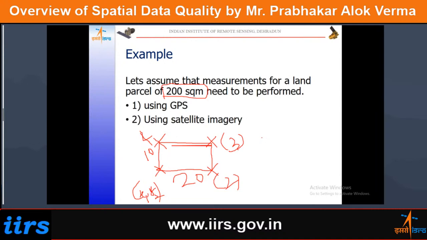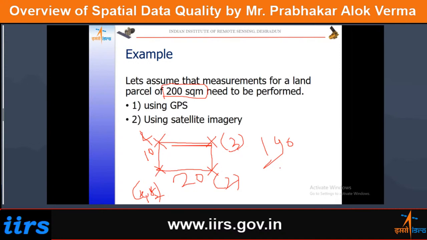So you may get 190 square meter after calculation, or you may get 192, 195, 199, 200, 201. Any number you can get, and that depends on the accuracy your measurement is having.